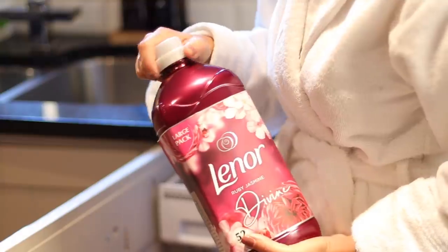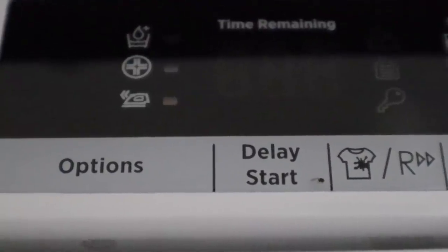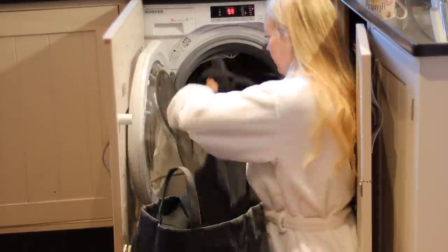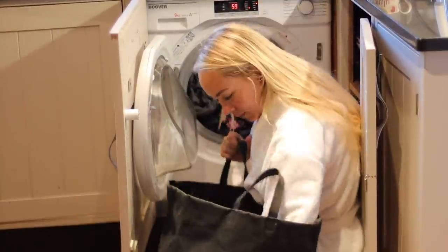So at night, they'll fill their washing machine with all the clothes, soap, softener, everything in it, but then press the delayed start button. I didn't even know that this was a thing, but it makes such sense because every morning I load the washing machine — but it would be way quicker if I could just have this ready to go and it would just turn on at, say, 6 AM. And then when I come down, I could hang it out to dry or put it in the tumble dryer.